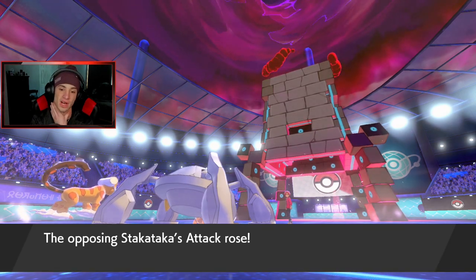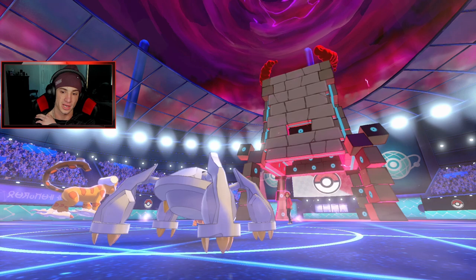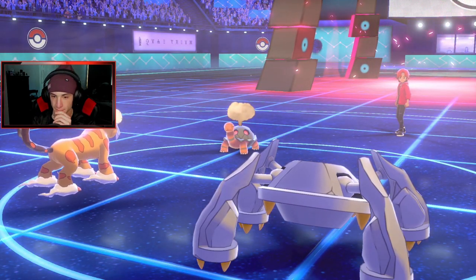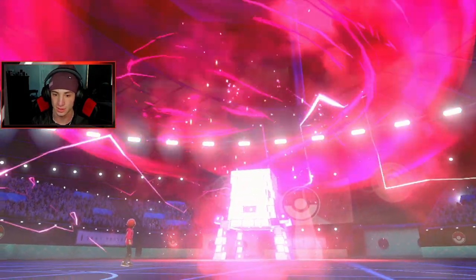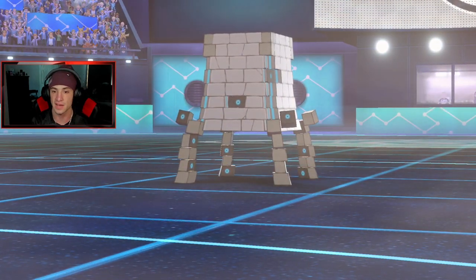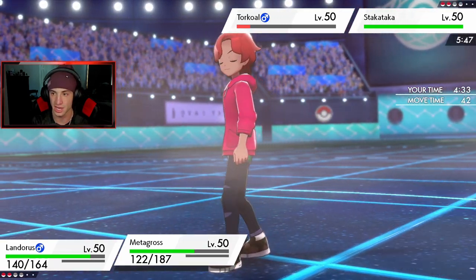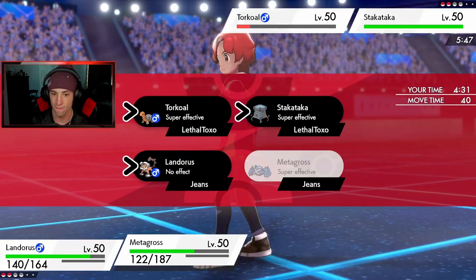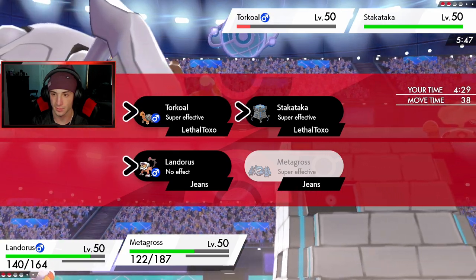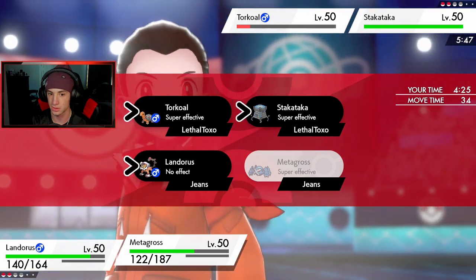No, I'm choice to a fly. I am choice to a fly. What is the play here? Take out Torkoal or... I mean, I could EQ. EQ is a fine move to do. I have to choose. I'm choicing to a fly, so it's gonna be my play. I am gonna fly here, and I am going to drop an Earthquake. Do I drop an Earthquake? Yeah. I think I drop an Earthquake.